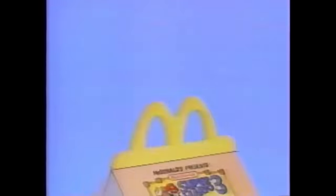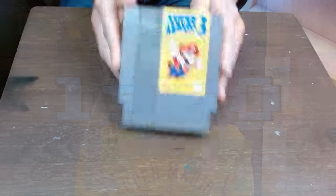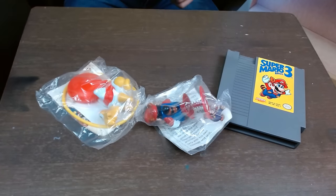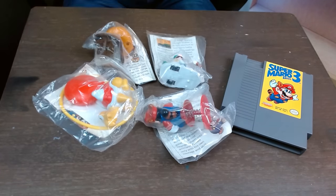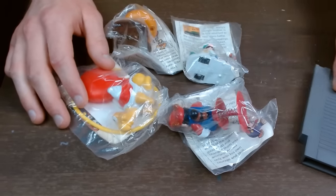What's in McDonald's Happy Meal? One of four Nintendo's Super Mario Brothers 3 toys. The year is 1990 and this beauty of a game releases in North America. And to help promote it, they released four Happy Meal toys that were very expensive to get my hands on, but these are really, really cool looking like vintage toys.